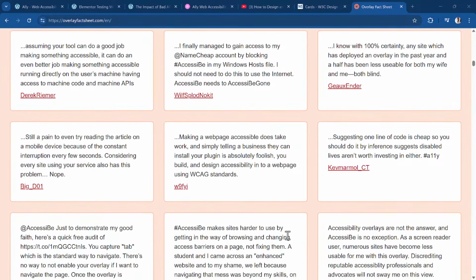If I can only see, let's say I need to magnify my screen, most times I already have something like ZoomText or some features on my browser or on my operating system that allows me to zoom everywhere I want. So there's very little possibility that I will actually use your toolbar, because most people already have their own settings, either from their browser, or from their operating system, or anything.